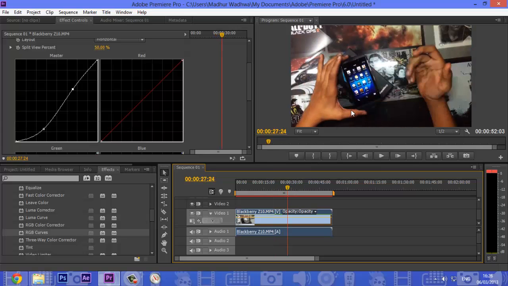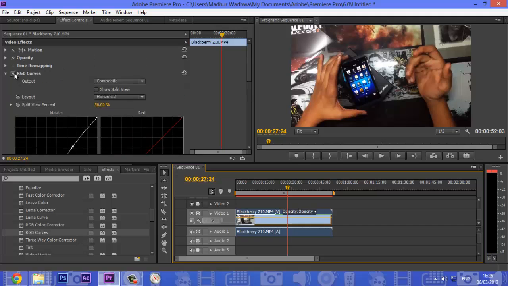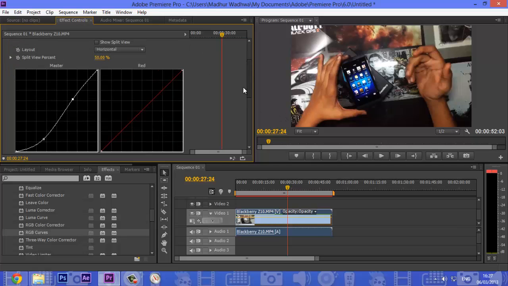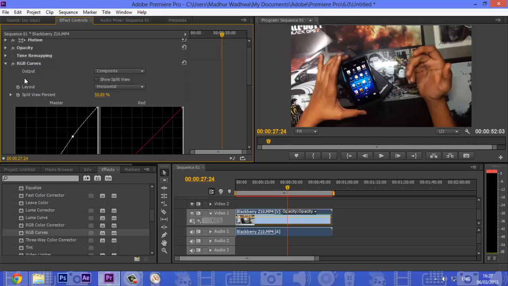Now the video looks real nice. So let's turn this effect off. This is the effect toggle, and you can turn off the effect. Let's see before, after, before, after. So you see, now this looks pretty real. So let's try out other color correction techniques.